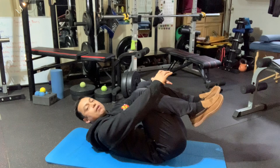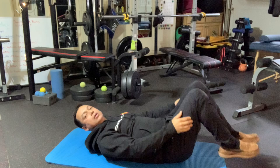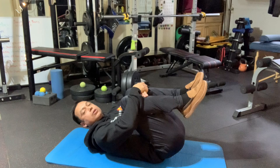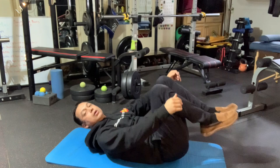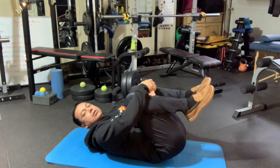Do about five of these to start activating your back before we get into more stretching and exercise. Release, come back up — you should feel it a little in your glutes. We're activating different muscle groups, rolling out that back. Down and up, and one more — down and up.